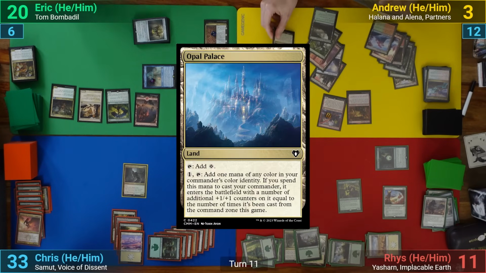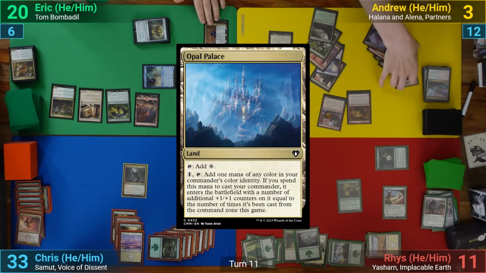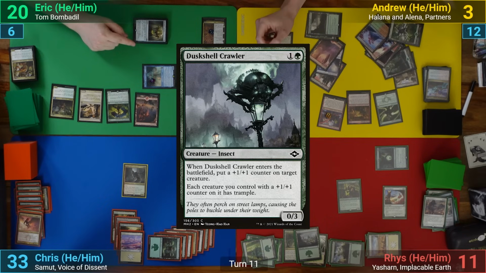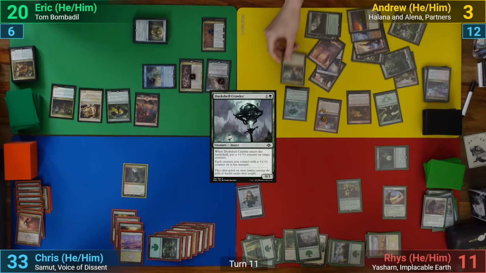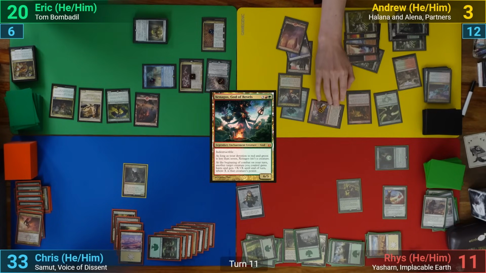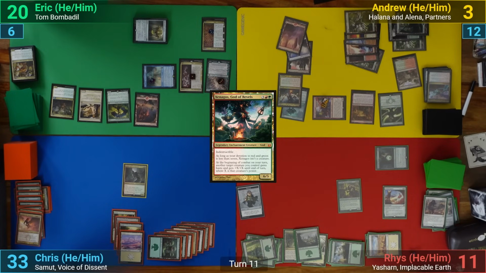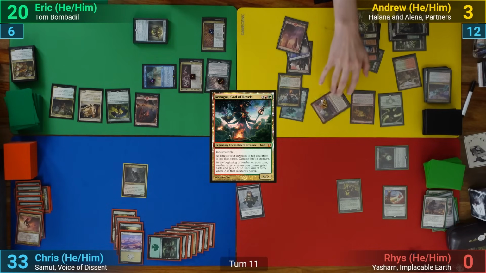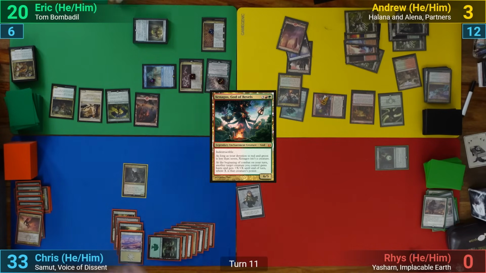I draw and play an Opal Palace, and then play Hardened Scales and follow up with a Dust Shell Crawler. I put a +1/+1 counter onto the Aki Battle Squad, and I then cast my own Xenagos and go to combat. I put the Xenagos trigger onto the Aki Battle Squad and swing it at Reese for 28, which in turn takes him out, and I then move to my second combat step. I once more put the Xenagos trigger onto it, and I go at Chris with a 56/56 who has Trample, who also dies.